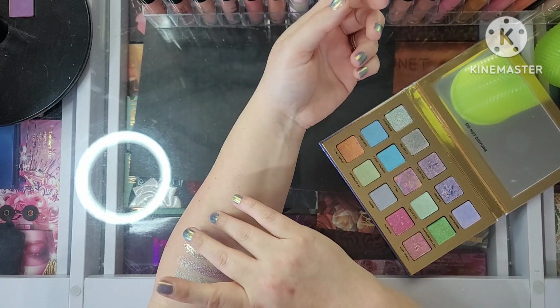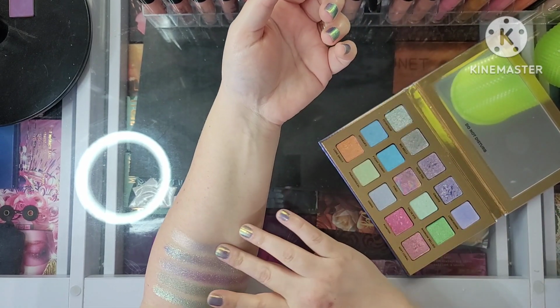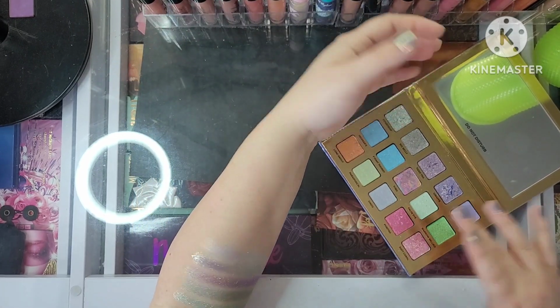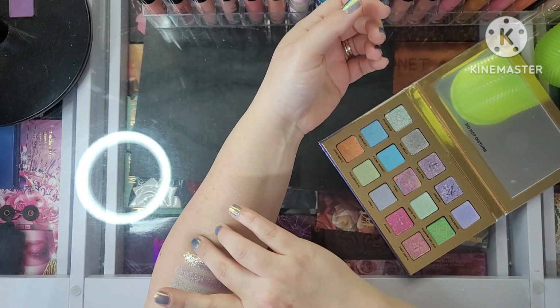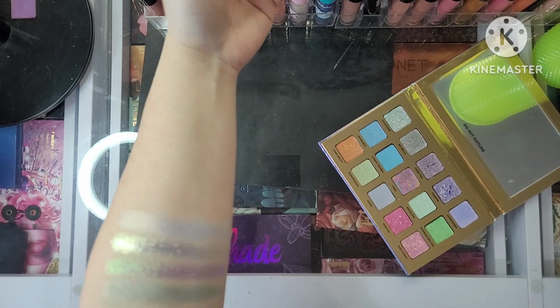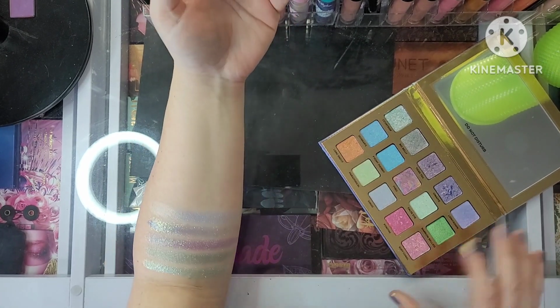This is a gorgeous shade. In fact, I had one that was sort of similar to this at one point that I had gotten rid of, and I regretted it. I didn't really want to sell it, but now I've got this in here, so I'm quite happy. This is a very soft, subtle purple that has a gold shift. It also has a bit of pink to it, maybe a hint of blue.